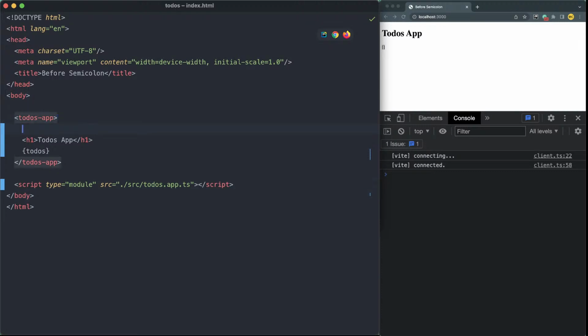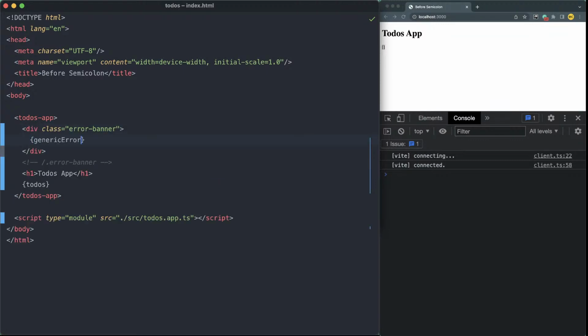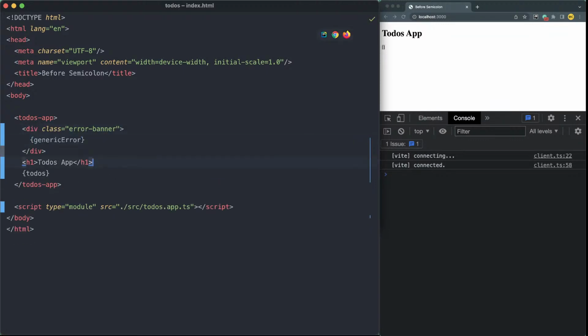I'm going to display a banner. So I'm going to do an error banner, and here I'm going to do a generic error. Beautiful. I can also do bind generic error.